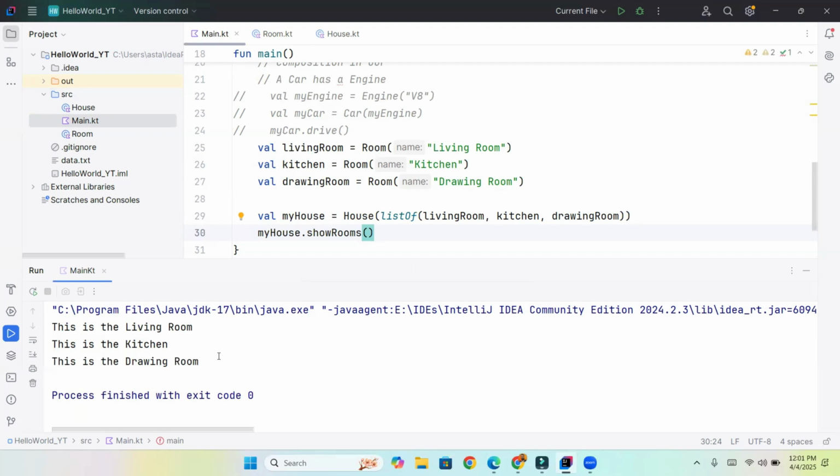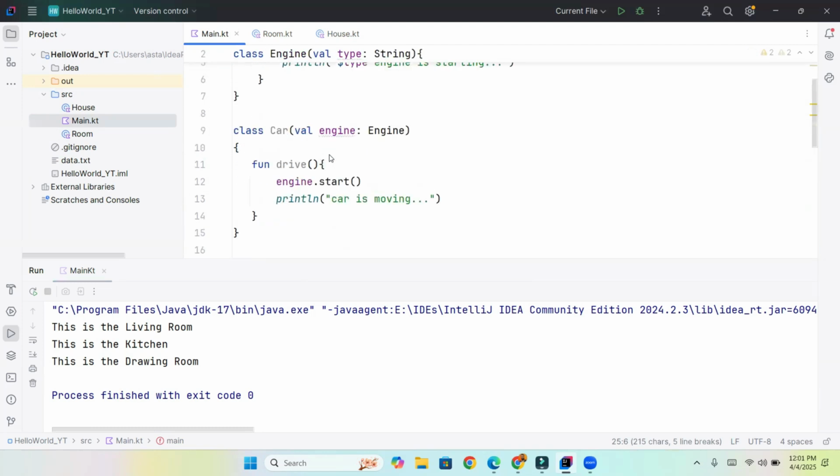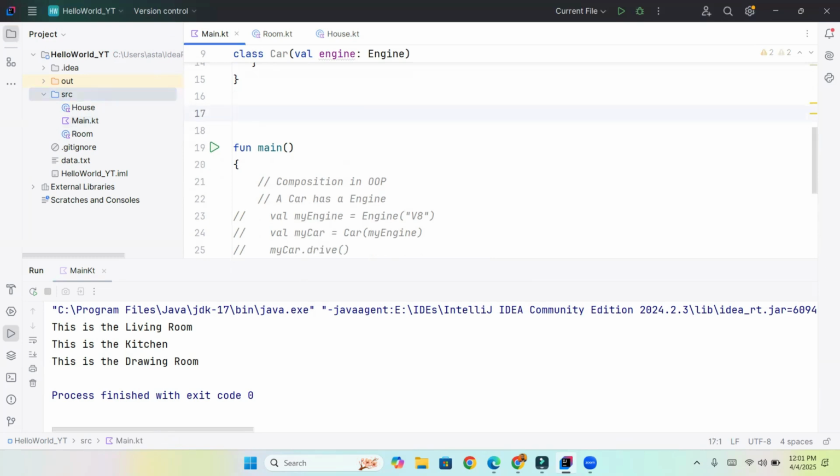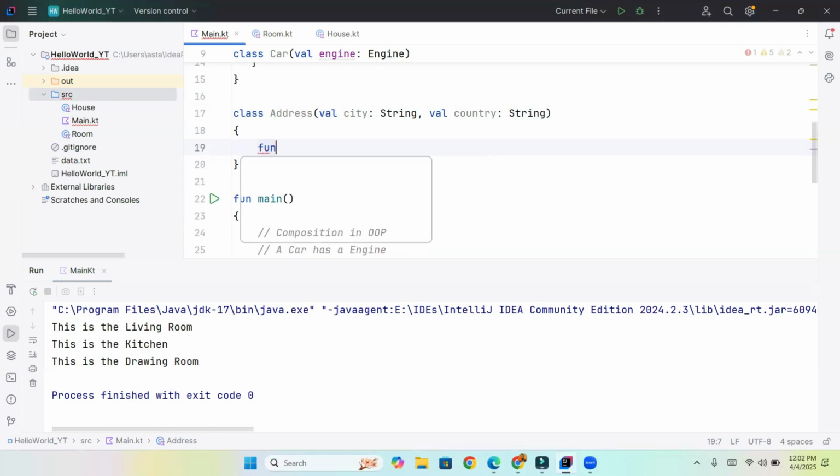Okay, so there is another example from the real world, employee and its address. Let me comment this code, and let me create the code here, but you will always create the classes in a separate file. I am saving time, so here I make a class of Address, and there are two variables. One is city, of string type, and the second one is, suppose, country. Country is also of string type. There is a function named fullAddress. This function will return us a string which is the concatenation of this city and this country. Okay, so this is fine.